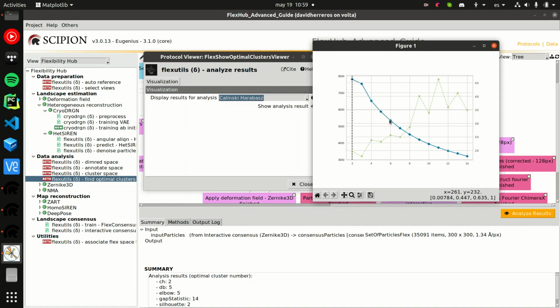Here in this blue curve, you are seeing the score for all the different numbers of clusters the program has analyzed. And in principle, the higher the value you are getting, the better that number of clusters is, based on this method. So as you can see, we are getting a maximum at 2, but also 3, 4, even 5 could be something good. But then as we are going into a higher number of clusters, we are getting a much lower score.